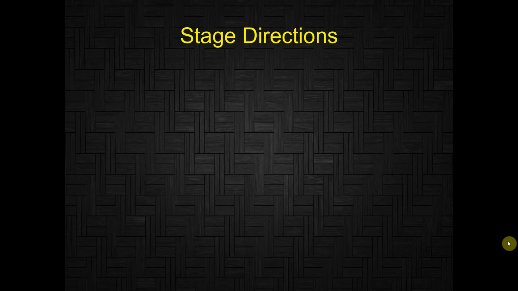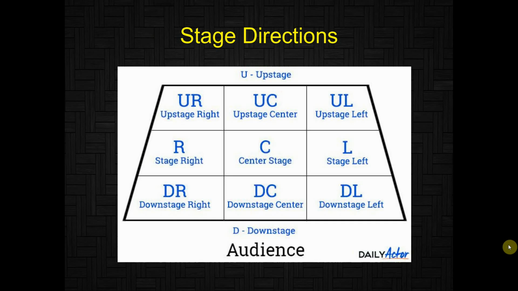One last thing before we finish this, and this is important: if we're talking with the director or communicating with actors, or if you're getting instructions from the director, it's important to know when they're talking about various areas of the stage where they want lighting to be. So we always look at the stage areas in terms of the actor. If you look here, this is upstage, this is up on stage, and this is the audience. So if you're the actor standing on stage and you're turned around facing the audience, this would be on the actor's right, so that's called upstage right.